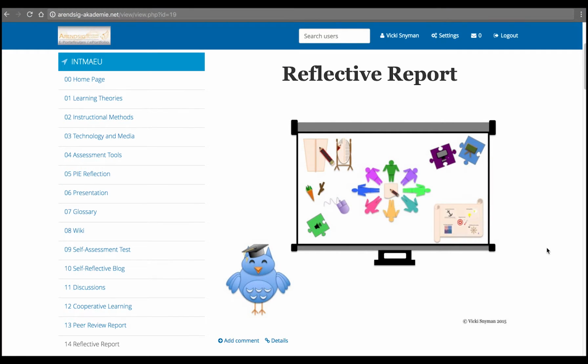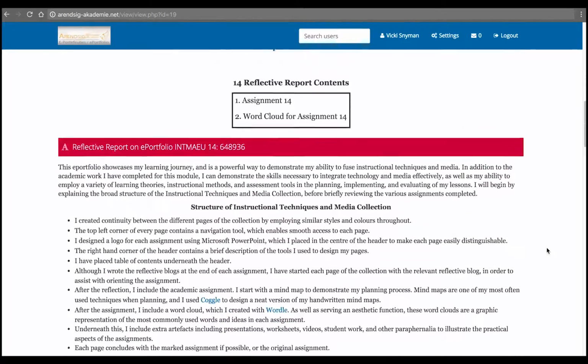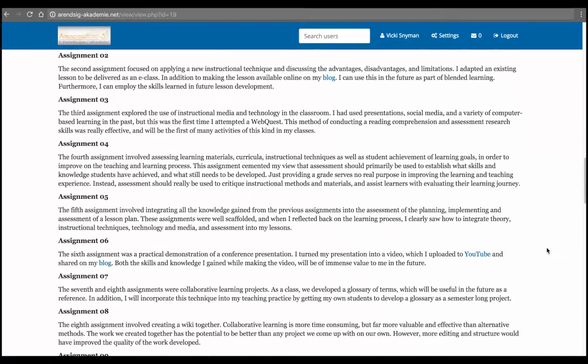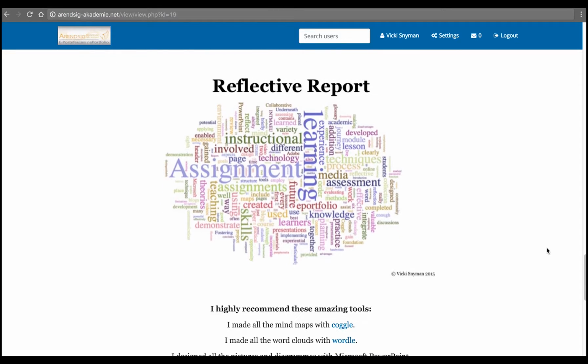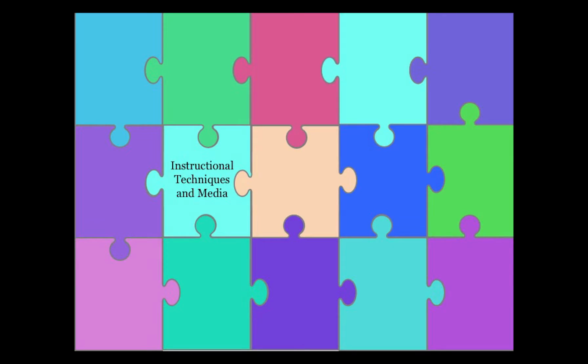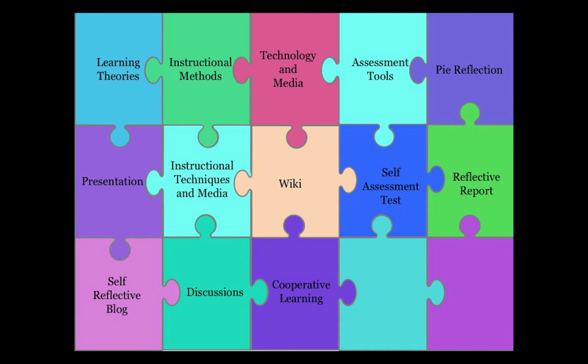An e-portfolio is truly the best way to combine media and instruction. The diploma I received is necessary, but what is more important is the actual ability to do something practical. If I had merely regurgitated the textbook in parrot fashion in an exam, I would have a degree but no skills. Due to the efforts I've put into my e-portfolio, I can truly showcase my ability to design my own worksheets and material and to employ a wide variety of instructional techniques, learning theories, and media.